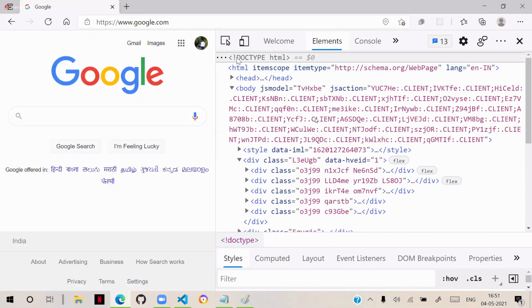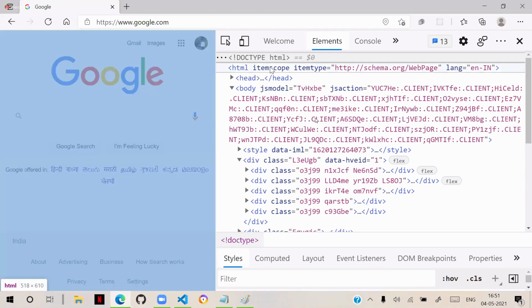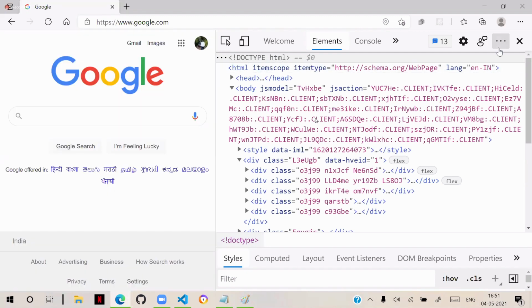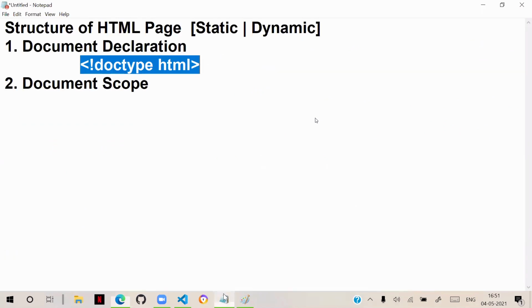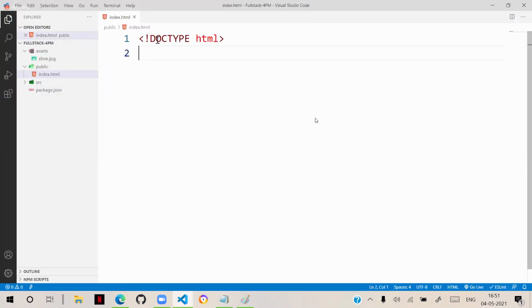It is just a declaration. By seeing this, you can tell that they are using HTML version 5. If there is no doctype, that means they may be using old versions. So how do you tell the browser that we are using HTML5? By using document declaration. This is the first line that comes in an HTML page. I hope everyone understood. Is it clear?